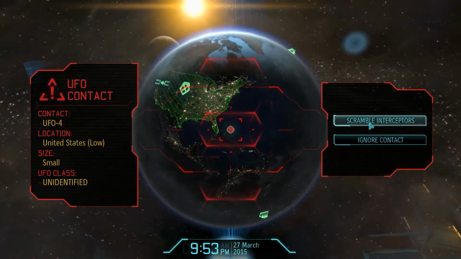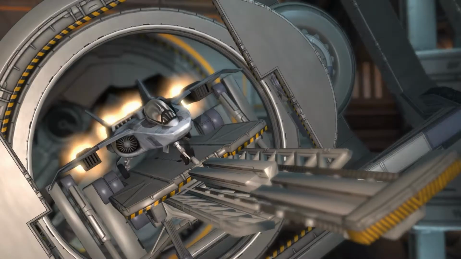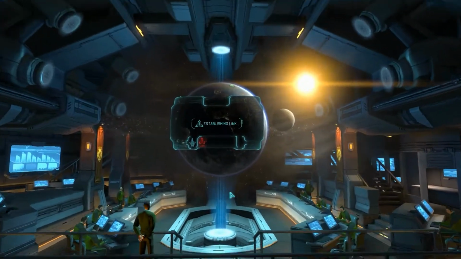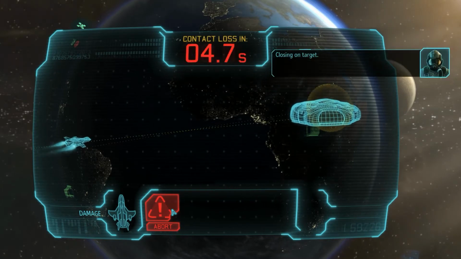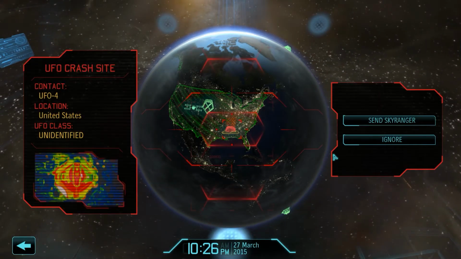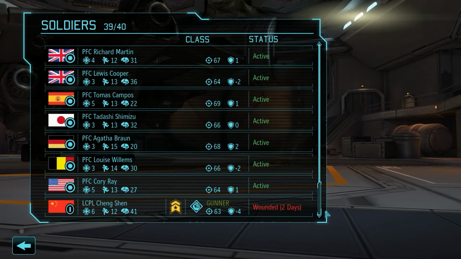Contact detected. The small one. Let's try to get a lucky hit, and then we'll send the one that has 1 kill. Closing on target. Sweet. Nice training mission coming up. We're sending in the Sky Ranger, of course. It looks like we have absolutely everyone available.